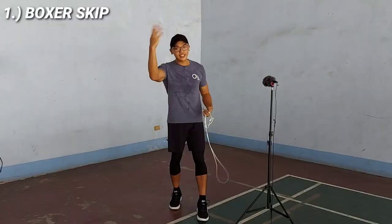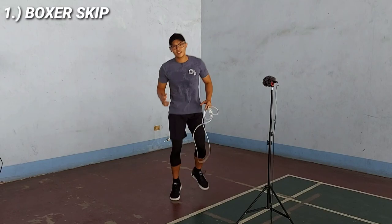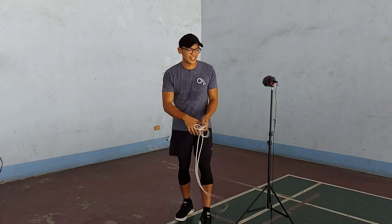Recap. Switch your weight to your left and then tap to the right. Switch to the right, tap to the left. Yan lang. The second trick natin is the run in place.